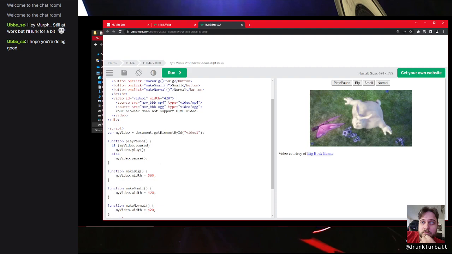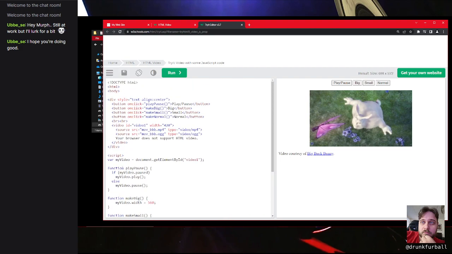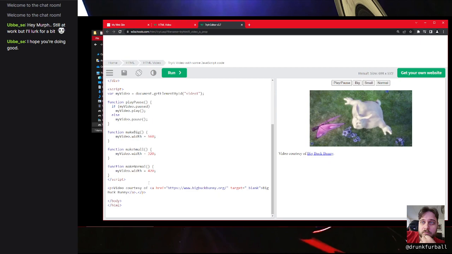If it's an HTML video, it's going to have its video object applied to it. So it'll have the same methods, like a pause and a play. Properties will be width and height. There'll probably be a position or a seeker, so you know at what point in the video you're at. That kind of thing.